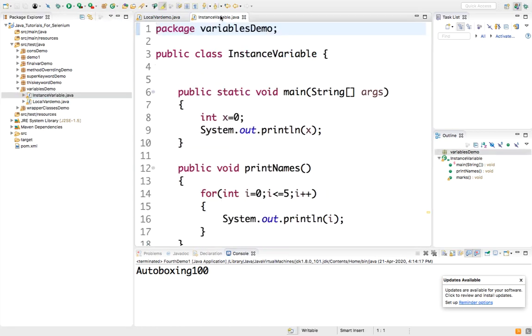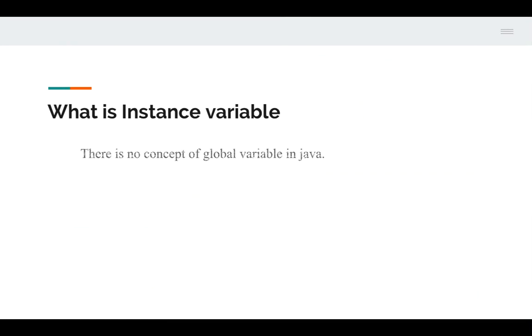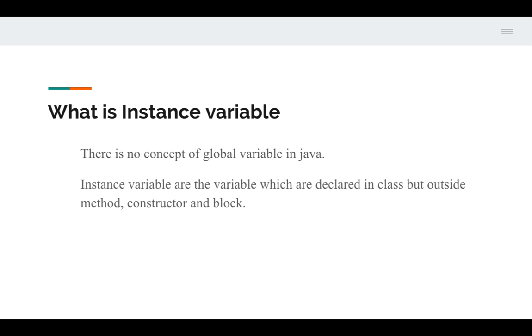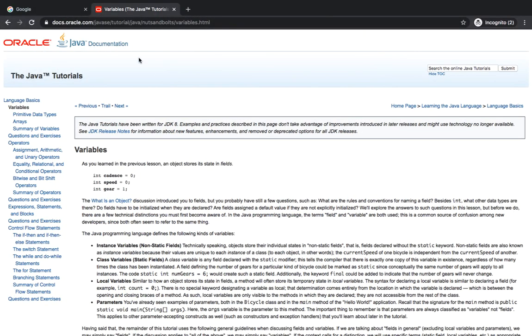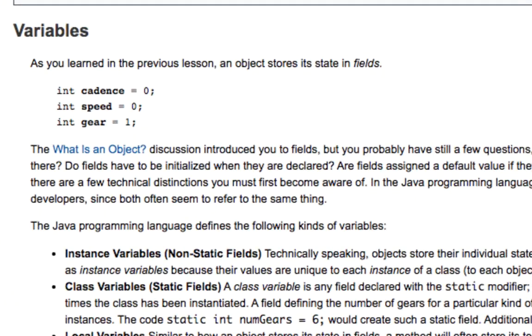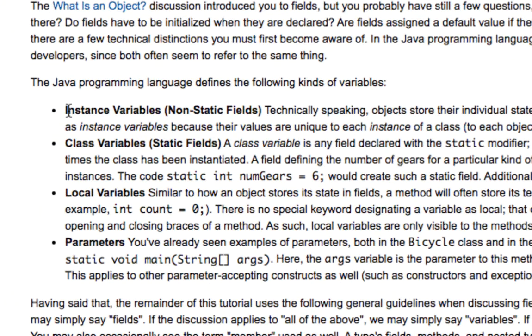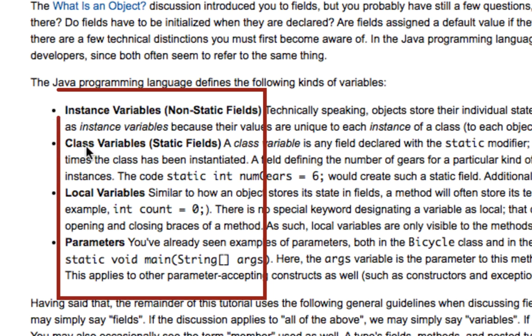Now first of all, what do I mean by instance variable? People have confusion about what is a local variable and a global variable. First of all, there's no global variable in Java. They actually call this an instance variable. For this, I have taken their official documentation. If you go to docs.oracle.com, Java says there are basically 4 types of variables. One is the instance variable, which is a non-static field that I'm going to discuss right now.